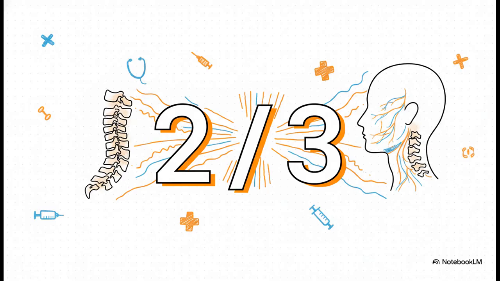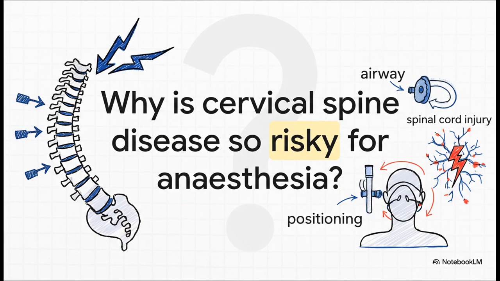So get this, 2/3. That's how many of us will have neck pain at some point in our lives. It is incredibly common. And that means, as an anesthetist, you are going to see patients with cervical spine issues all the time. It's unavoidable. Which brings us to the big question, right? If it's so common, why is it one of our biggest nightmares in the OR?